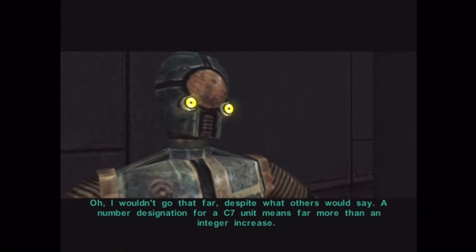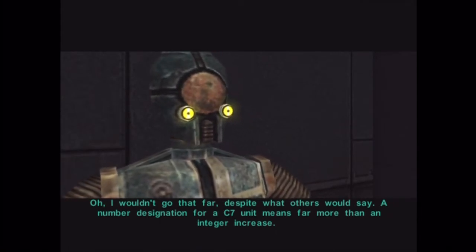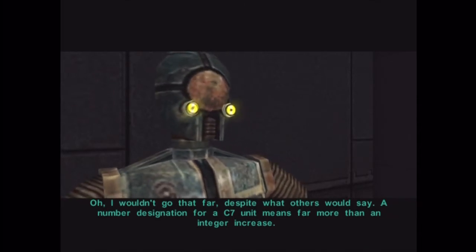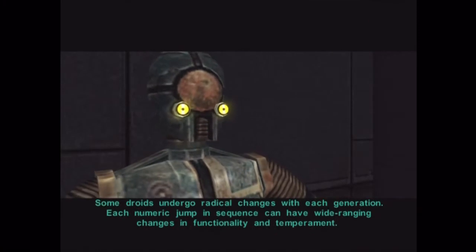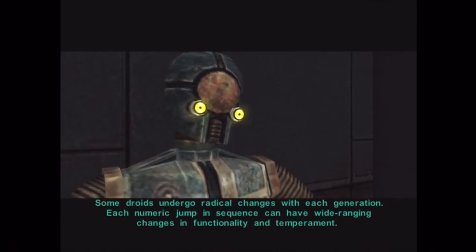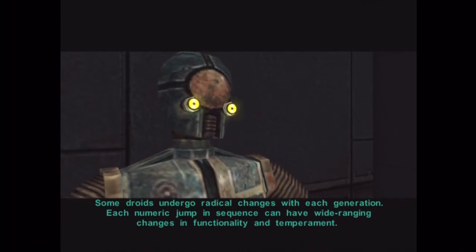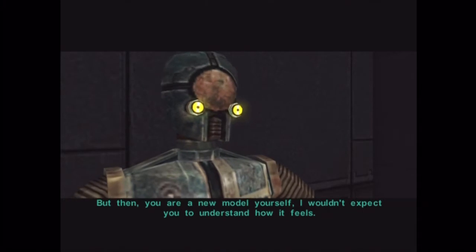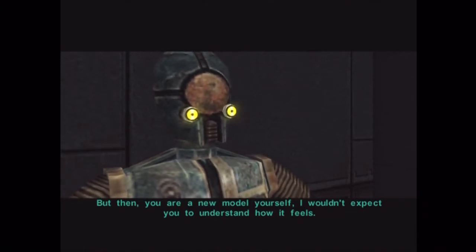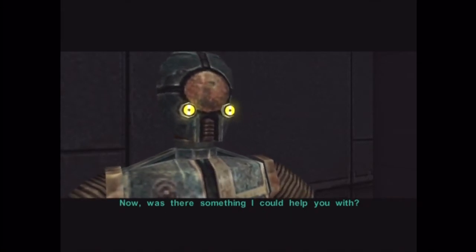I don't care, really. Oh, I wouldn't go that far, despite what others would say. A number designation for a C7 unit means far more than an integer increase. You don't say. Some droids undergo radical changes with each generation. Each numeric jump in sequence can have wide-ranging changes in functionality and temperament. But then, you are a new model yourself. I wouldn't expect you to understand how it feels. Now, was there something I could help you with?